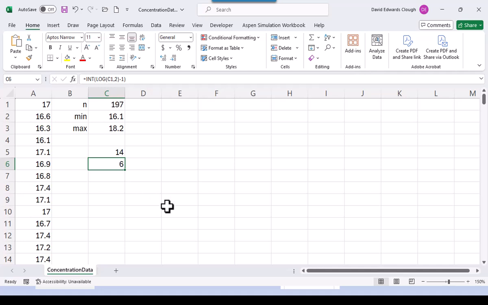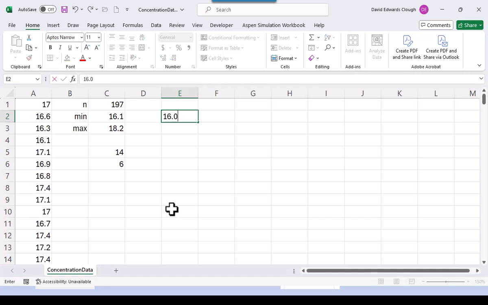intervals for my data. So what I'm going to do is select some intervals over here, which we colloquially and typically call bins, B-I-N-S, and I'm going to start a little bit below the minimum data point. So I'm going to start at 16.05, and then I'm going to use an interval of 0.2.